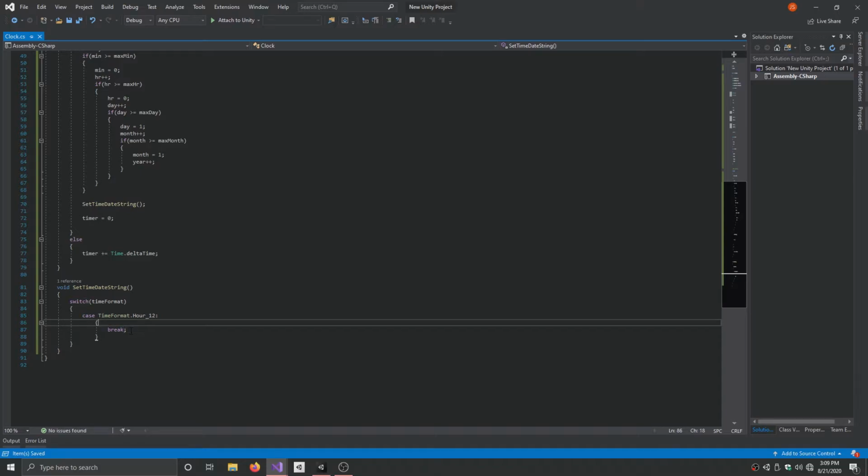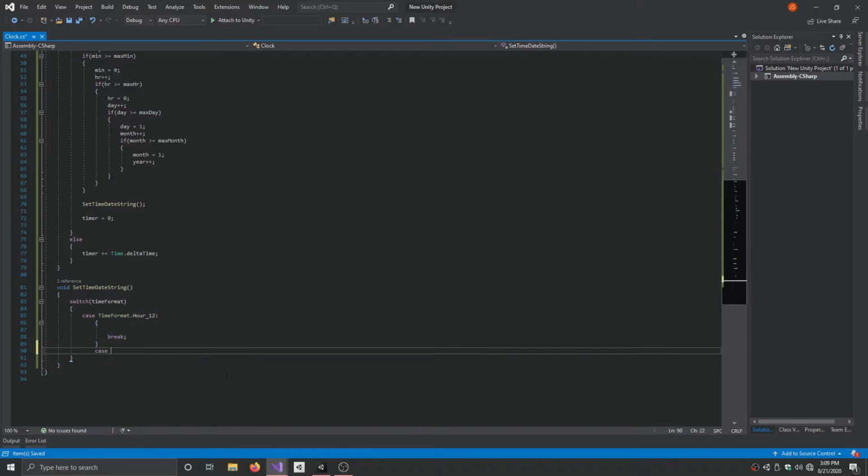Always remember to break at the end of each case, or if not, it will just go through all cases. So for example, if the time format is set to hour 24, it'll go through this case, break out of the switch, so it won't execute any more code.